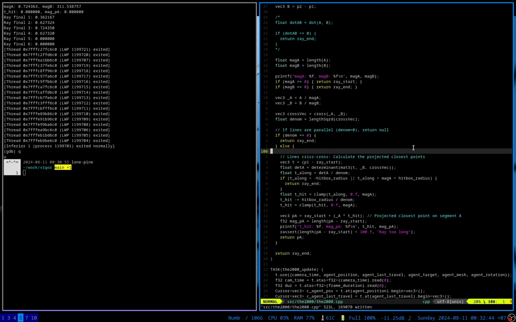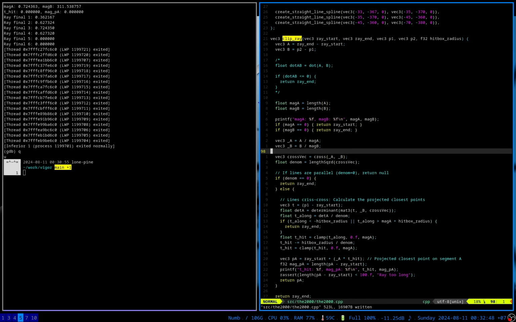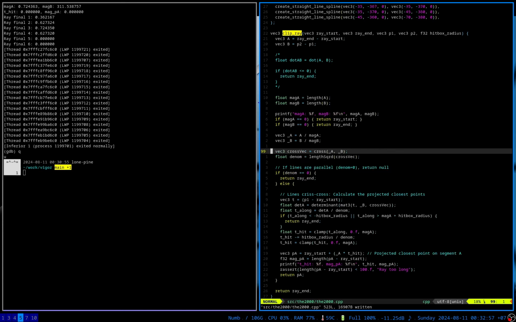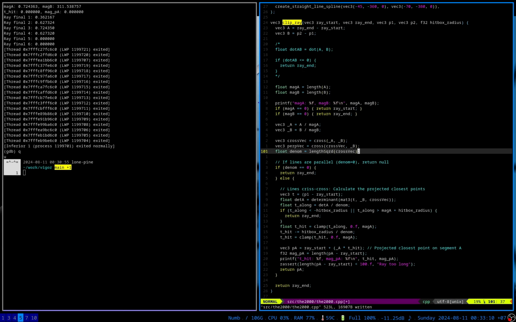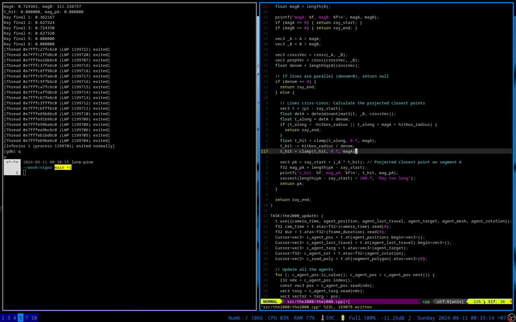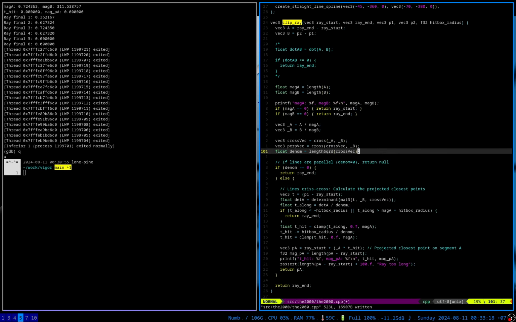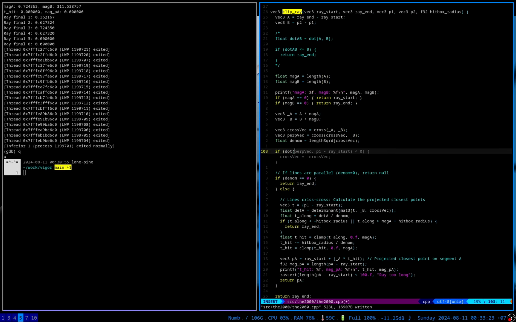So what is this? If the dot product of the normal is, so if we get a normal, yes, okay. And then if dot... I think it's actually greater than 0, or, well, hold on a second.